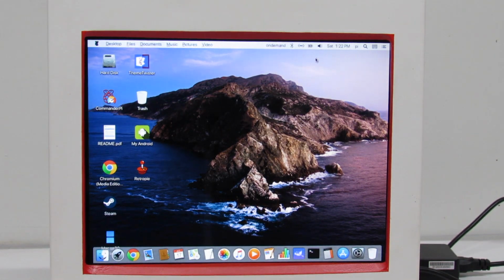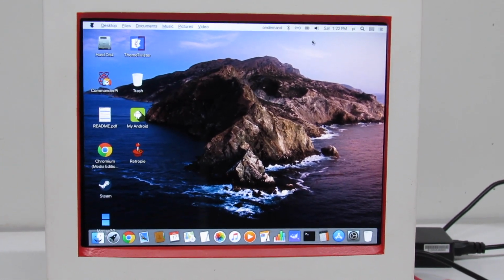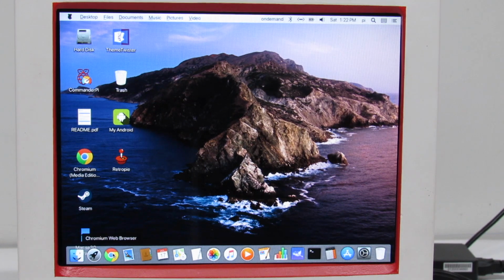Uh-oh. What happened? Nothing happened. Why did it do that? Something happened. I don't know. We'll just pretend it didn't happen. We don't want any hiccups. Go ahead and hit Chrome Media Edition.